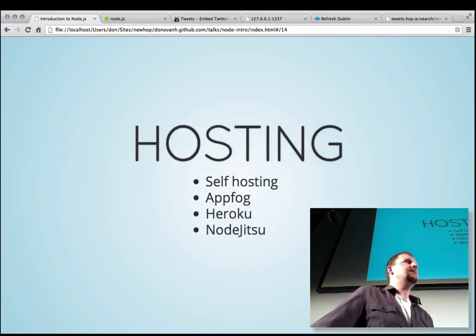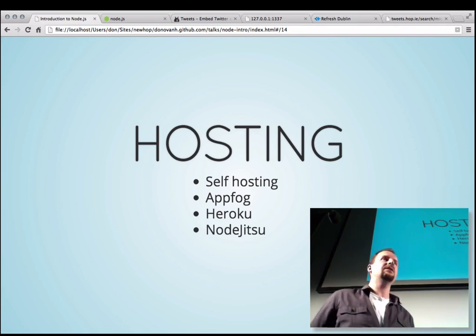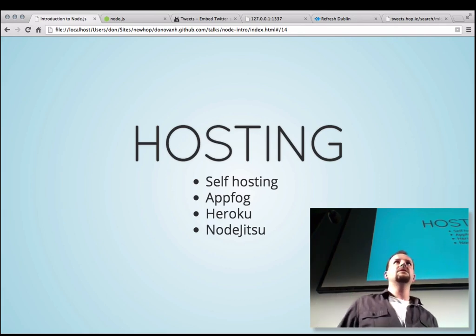So if you've made an app and you want to get it out onto the web, there are a few ways you can do it. You can either host it yourself, and Node is based in JavaScript, so it runs pretty much anywhere. It's quite straightforward to set it up if you have a Linux-based host, maybe you're on the likes of Linode or something. And that's something I do for a few apps. So I just set it up in my own version of Node running on Linux.